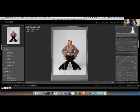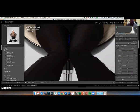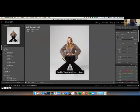Now the main thing that we want to avoid on this is losing detail in the trousers. You can see there I've got these warning triangles on, so if there's blue paint, that means blocked up shadows. If there's red paint, it's blown out highlights. So you know the routine, hopefully. Rather than wanging the sliders, I'll go onto shadows, and every time I hit the plus key, I'm going up by 5.